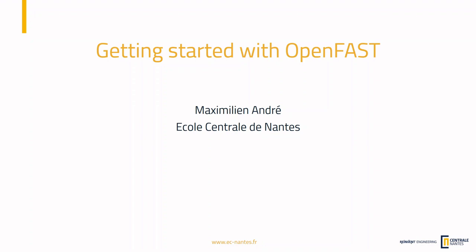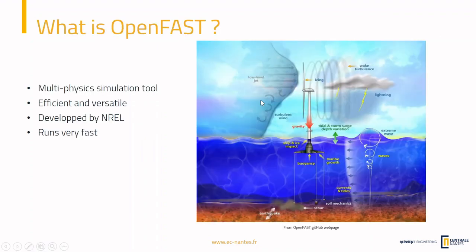I am making this series of videos in order to teach you how to start using OpenFAST. So first, what is OpenFAST, you may ask? Well, OpenFAST is a multi-physics simulation tool designed to simulate offshore wind turbines. It is efficient and versatile. It's really fast compared to other codes because it uses a lot of assumptions. It is developed by NREL, the National Renewable Energy Laboratory, and it's a really efficient tool.